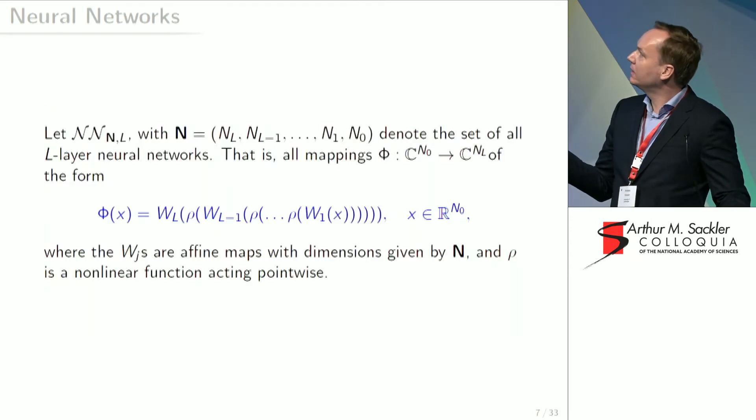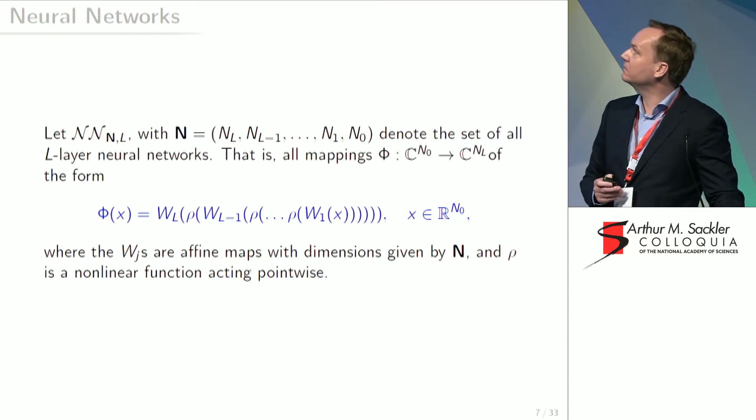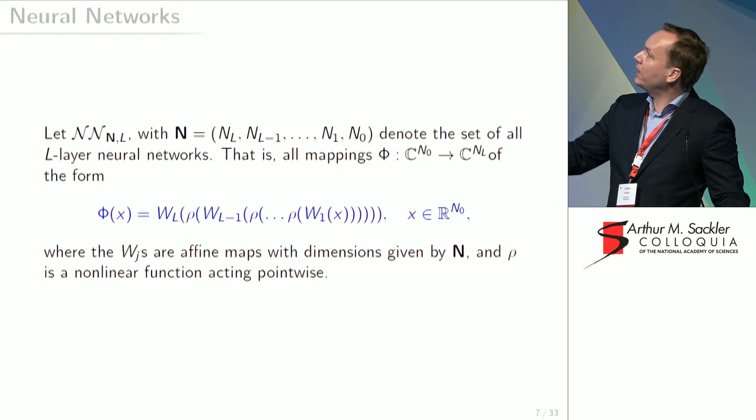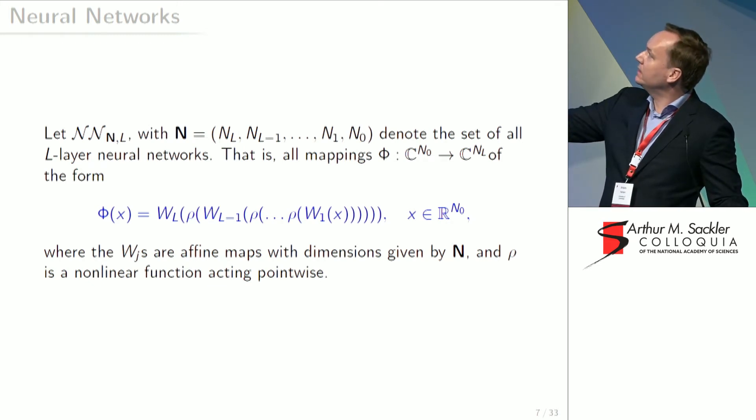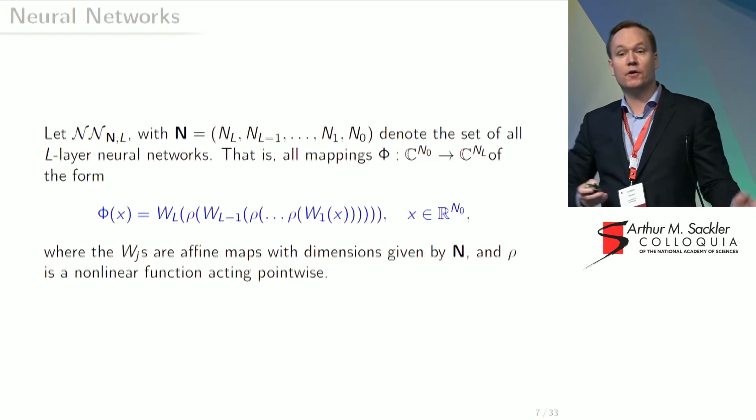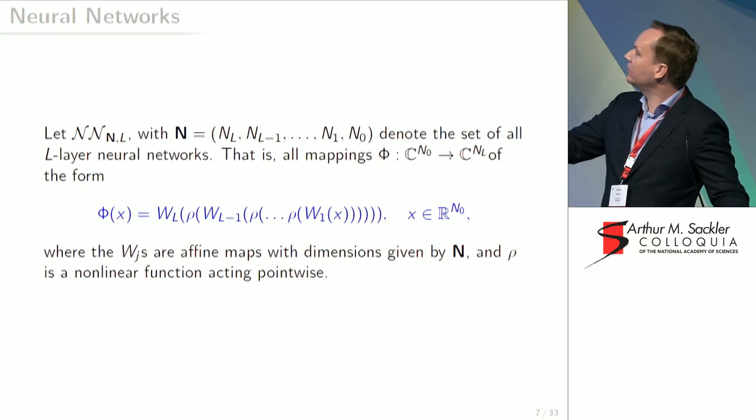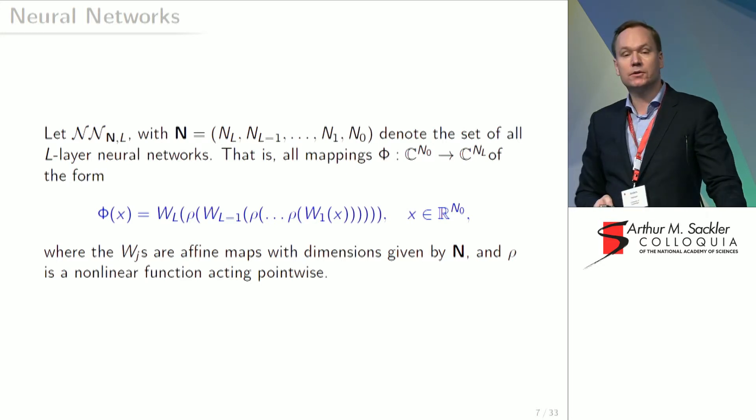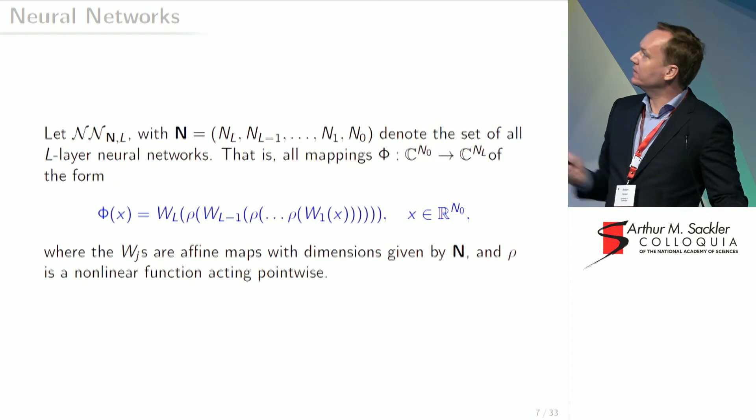So what I would like to do is to give you a little bit of a mathematical understanding of what is going on in this phenomenon. Just a little notation, NN here stands for neural network. N is here simply going to be the vector of dimensions of the affine mappings. We have a neural net, as we all know, which is simply just a collection of these affine maps. And there is a non-linearity in between that splits them.